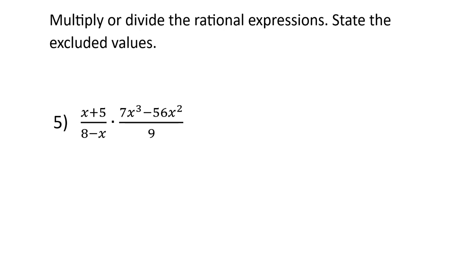Okay, our next problem. So once again, we want to start off with any factoring first, and I notice in the first fraction on the bottom, I have an 8 minus x. Once again, that really means -1x minus 8, and we should write it in like that. In the second fraction in the numerator, there's two terms with a bunch of numbers and variables, which tells me it's probably a greatest common factor.